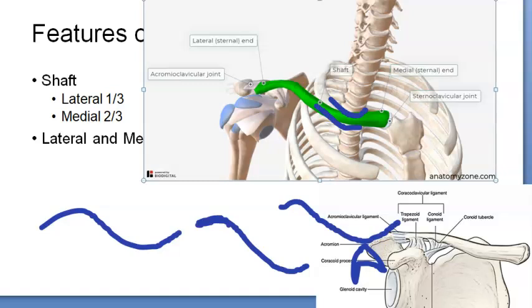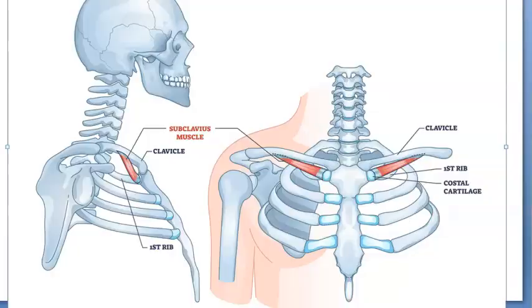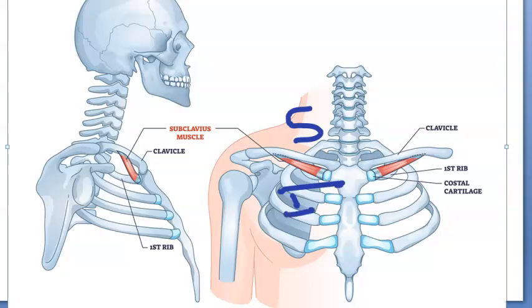Then some subclavian groove is there, it seems. Let's look at this one. So even the medial 2/3 has a superior and inferior. Okay, in this inferior part, see this from here is the medial 2/3, right? So this portion, the lateral part of the medial 2/3, on the inferior side has a subclavian groove. Obviously here, you can see where the subclavian muscle is attaching, right? So here is a subclavian groove.